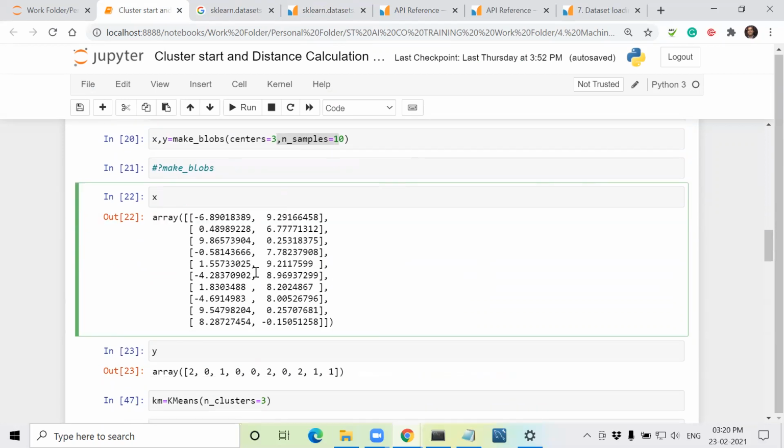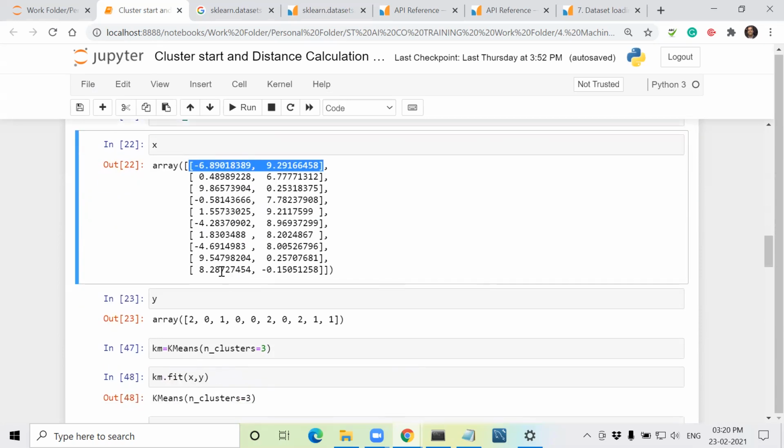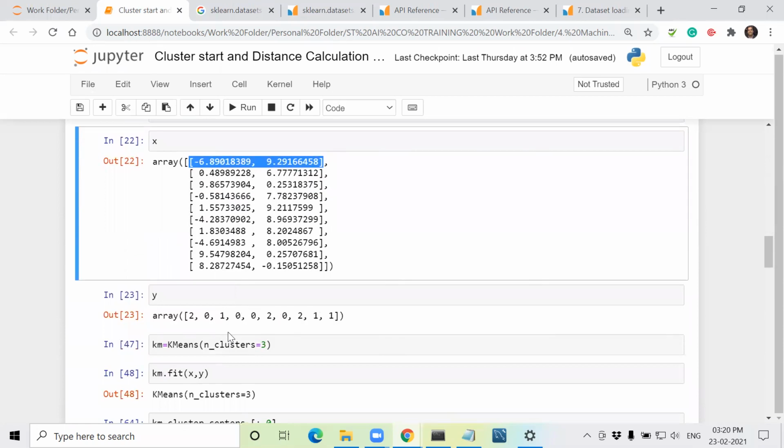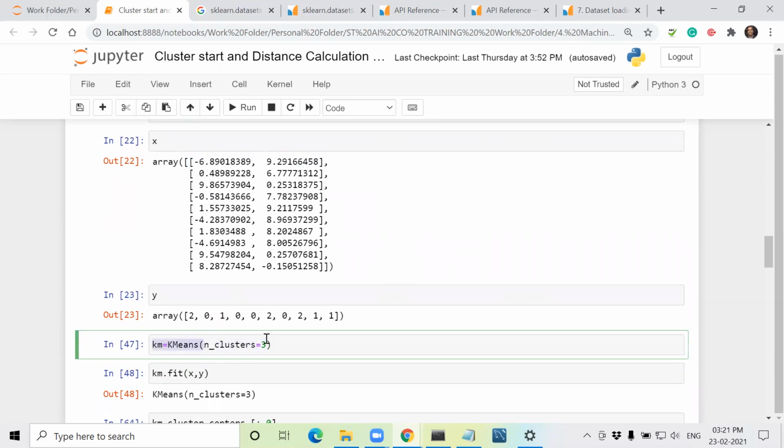We have 10 values like this, and each element is a set of two, which has values for you. Now, what you will do, you will just use this as a value, x, independent columns values, and the y contains this number. It indicates in which class they belong to. As we have kept the cluster 3, we are getting 0, 1, 2 here. And if you just go on, you can create an algo, and we are creating a k means algo, defining that we are looking here at this moment for three clusters. That is what it means.